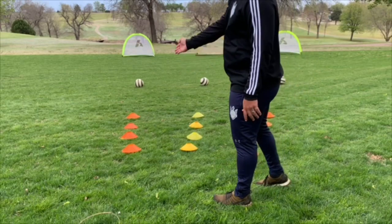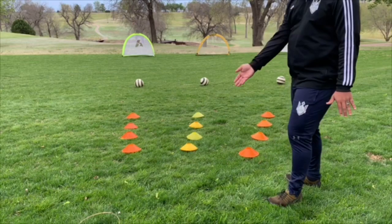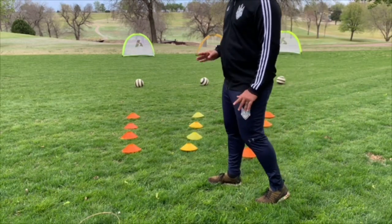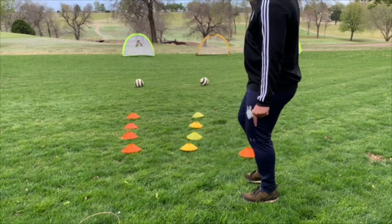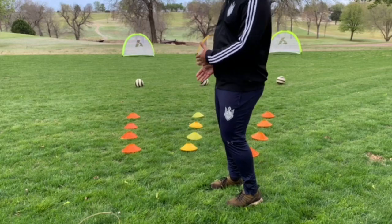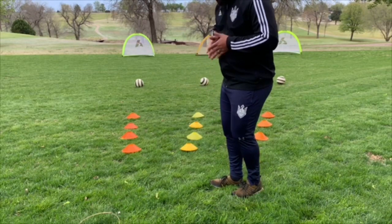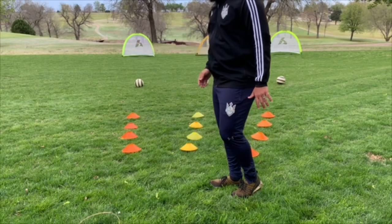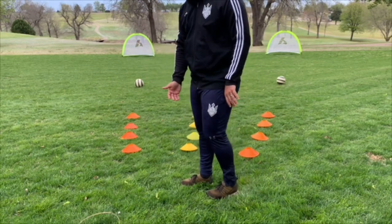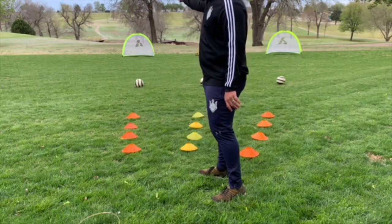So we have a line here, orange, yellow, and orange. They all lead to one ball there, and there. That'll be leading to the goal down there, and there. So what we can do here, we can practice our quick feet right here. We can do like quick steps, one in each space between the cones, going straight, finishing with the right, with the inside, like a proper pass, and we're gonna always find our target.